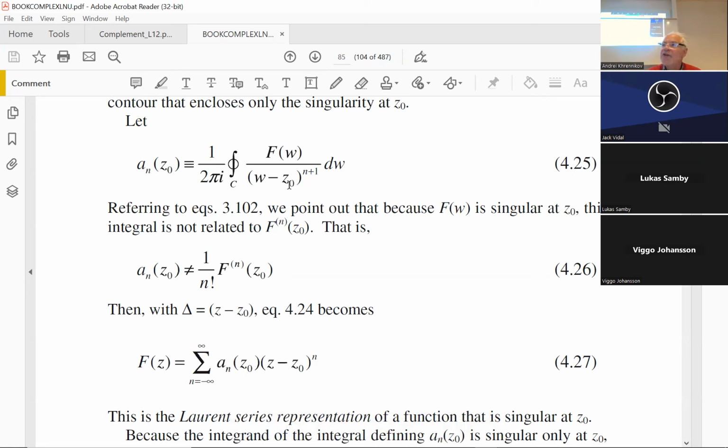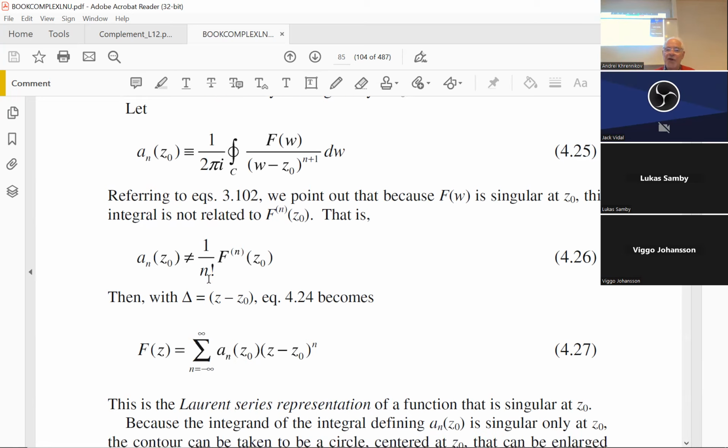What is special here? Before, for the Taylor series, for non-negative n, these coefficients were these derivatives, as in the Taylor series. But now our function has a singularity. All our previous reasoning is not valid. We have only this formula for these coefficients. So coefficients are given by these integrals. Before, for an analytic function, these integrals were equal to the coefficients in the Taylor series. Now it is not the case. So now we have this formula.